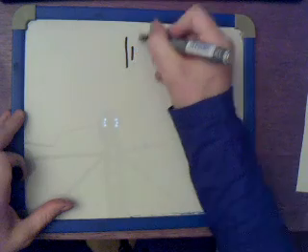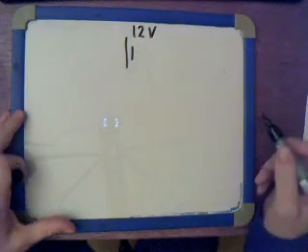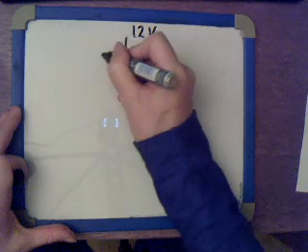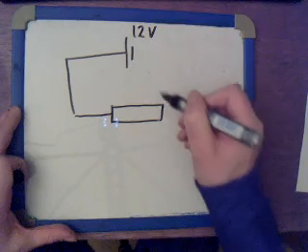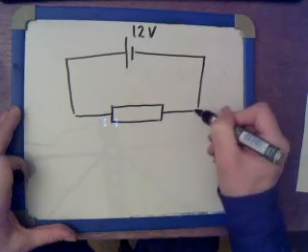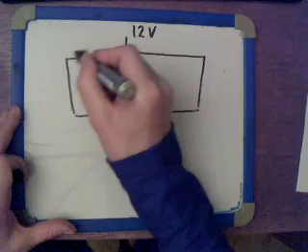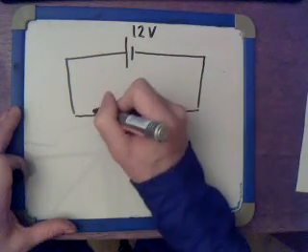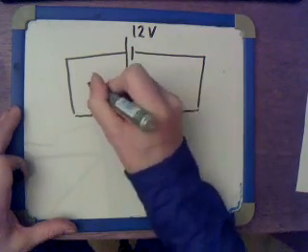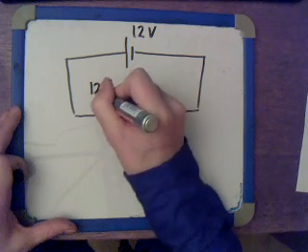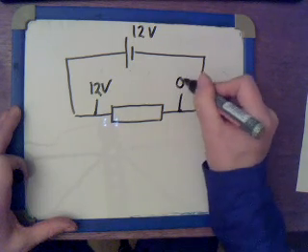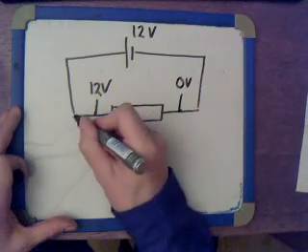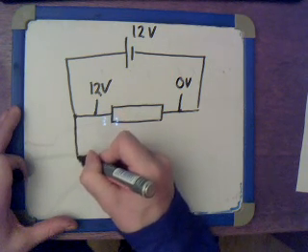So here's our 12 volt supply, 12 volt EMF if you like. Now if we connect the whole of that across one resistor, there's no potential drop through the wires, which assumes there's no resistance. We'll have a potential of 12 volts, again assuming no internal resistance at all, and here we'll have a potential of 0 volts. Now, what I'm going to do is connect a voltmeter to here.